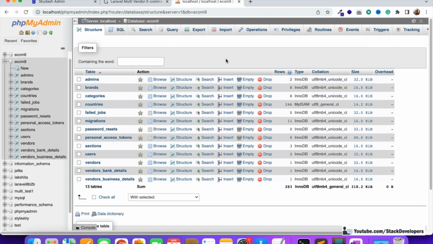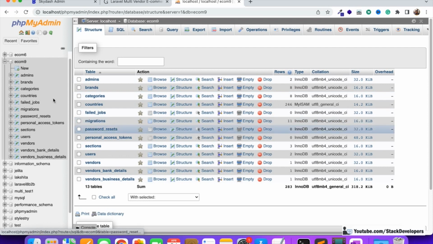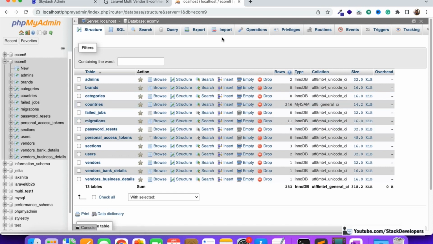First of all, the products table we are going to create with all the required columns, like product name, product code, product color. Okay, all these kinds of columns, and also columns like category id, section id, brand id. Brand id will be in the products table, category id will be in the products table, section id will be in the products table. That will tell us that this product belongs to which brand, which category, and which section. So we will also create the relation later on.